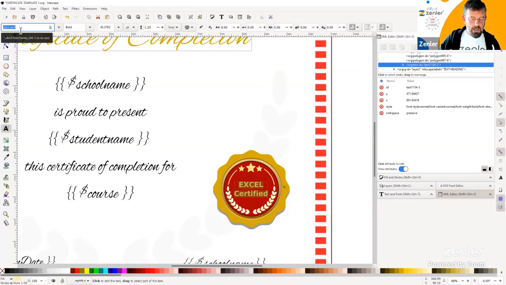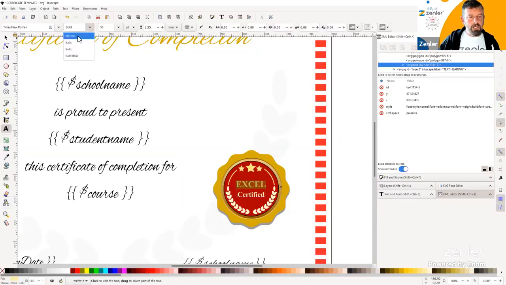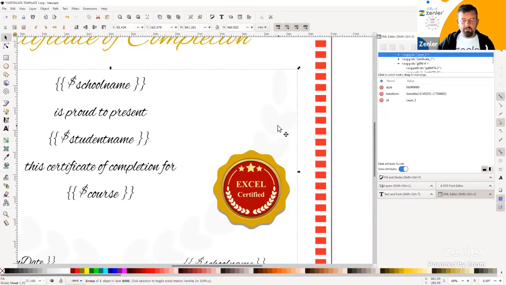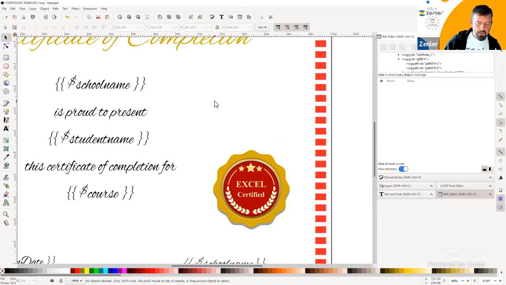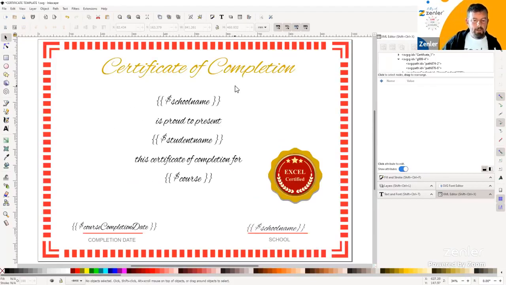So if I type in here Times New Roman, you're going to see it's going to come up and change down here. If I select part of this text, I can also increase the font size here. So this is at 45 at the moment. If I was to make it 56, it would be bigger down here. And you notice that you can change the size as well, different settings. And I've just selected that text. So this is how you can easily go in and edit this stuff. Like if I don't like this background stuff here, I want to change the color, I could delete it out completely, which is what I've done. I'm going to use the minus key on the keyboard to zoom out. And you can also press 5 on the keyboard, numeric number 5, and it frames it like that.